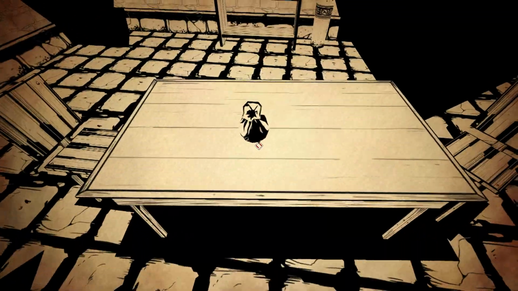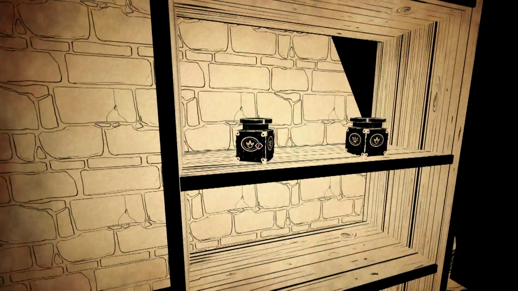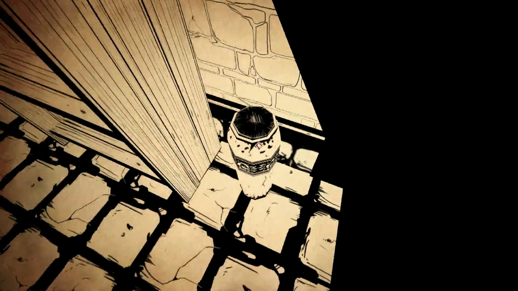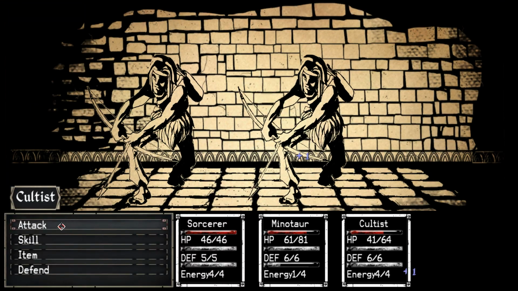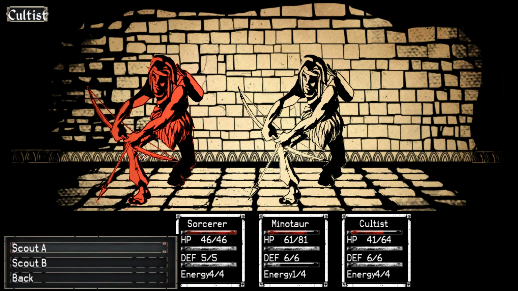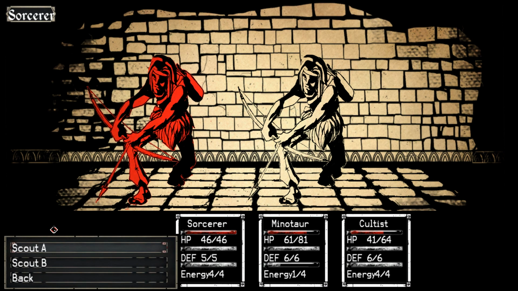And the nice thing about this game too is there is loot upon loot upon loot. So you can see we're just looting gems, more gems, lesser healing pots, which are really useful. More gems. I still haven't quite figured out what gems are used for. I haven't come across that in the first hour and a half or so of the game. But I'm willing to bet it's pretty gosh darn useful. You know what? I want to smite. I should heal, but I'm going to smite instead. You know what? I'm just going to attack with the Sorcerer.